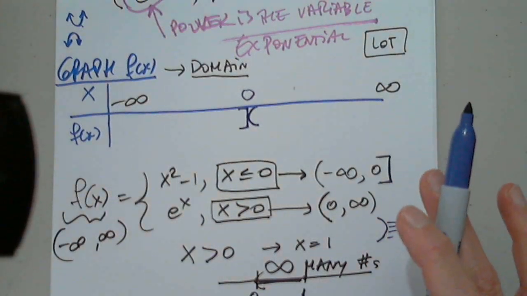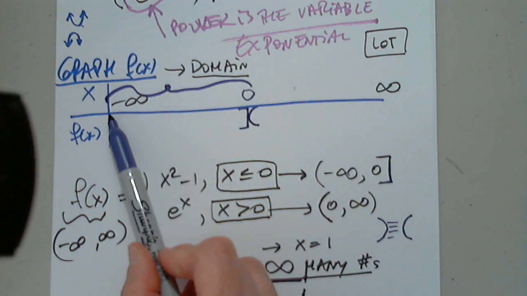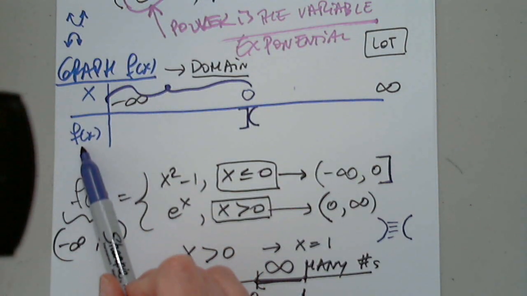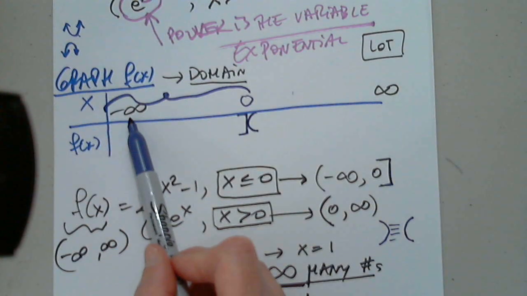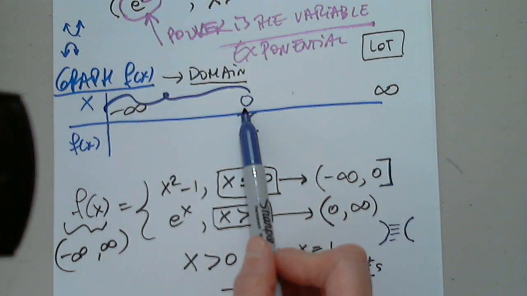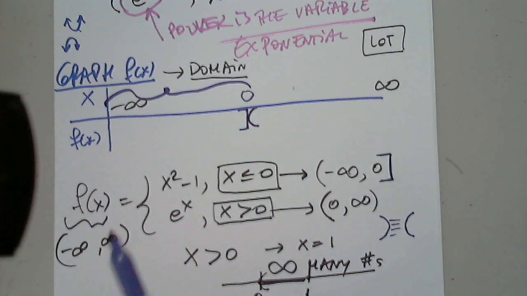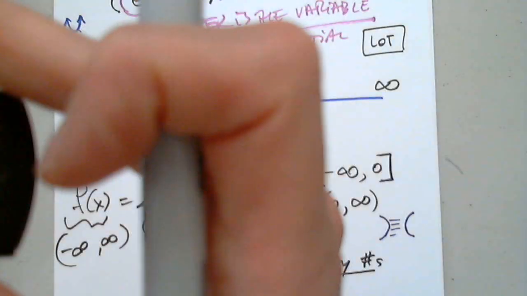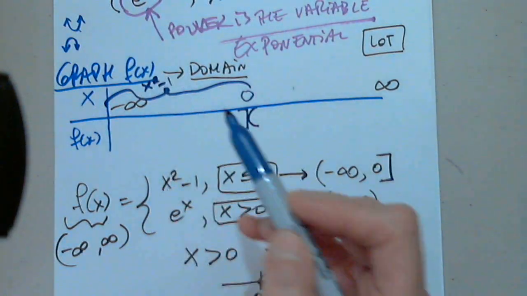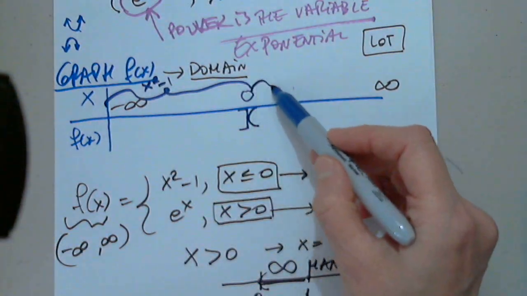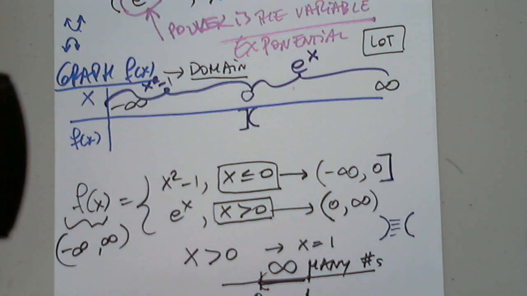The next question is redundant, but it's important. Which piece, because it's a piecewise defined function, which piece of f of x is found between negative infinity and 0? From these two. I know it's silly, but I want to write it up here. This one. The first one, of course, it's the x squared minus 1. Of course, it will be silly for me to ask again. It will be very clear. It's e to the x.